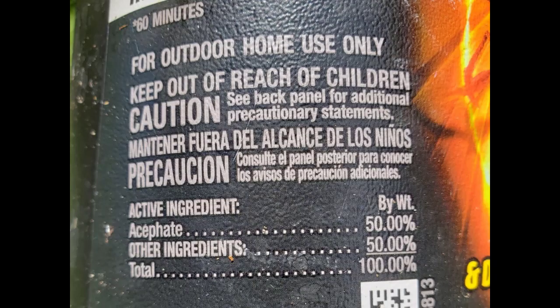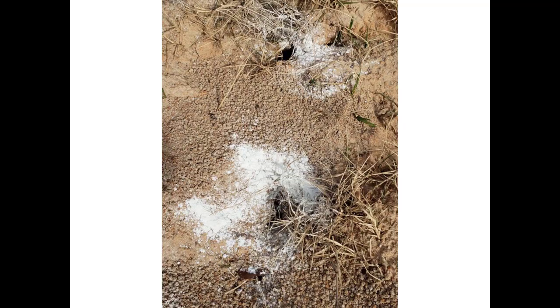The active ingredient, I think, is acephate, as my little Georgia Peach lady says. So that's the key. If you find something with acephate in it, that's what gets them. If Noveline was here, she'd tell you for sure. This is not the only thing you can treat them with, but this is what I found works. It's about $11 a bottle, and a bottle goes a long way. I can usually treat that whole section with a bottle, and then go back a week later. I make sure I get it all around the outside of the hole. All these holes.